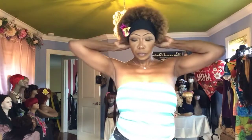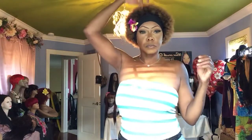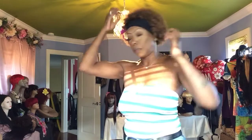I know one thing, this wig is super comfortable. It's comfortable and it's cute. I just need my big earrings. Let me go get my hoops.